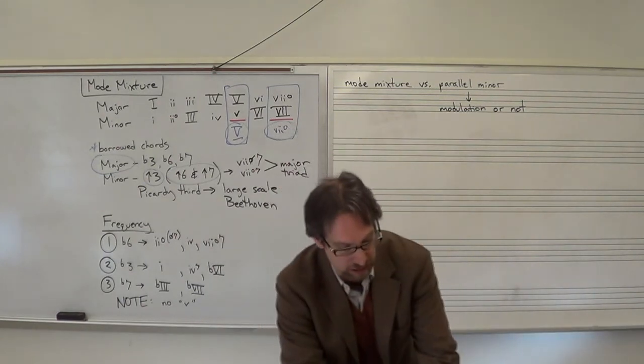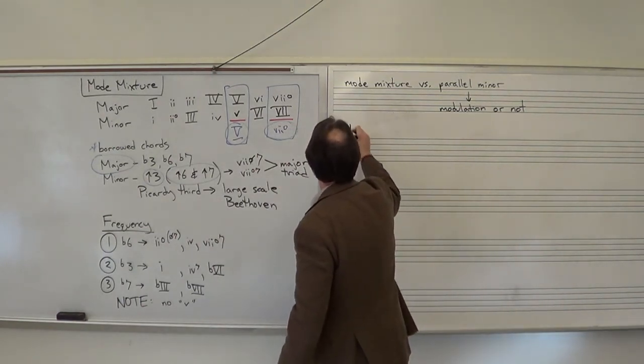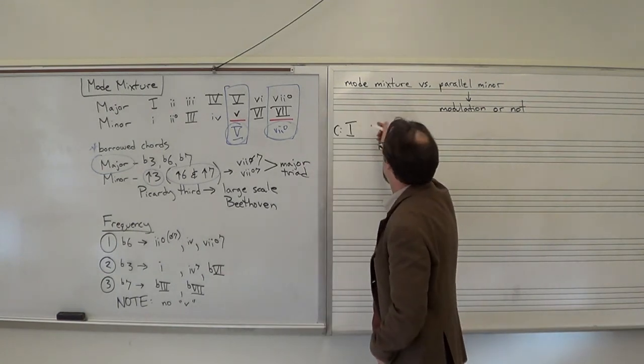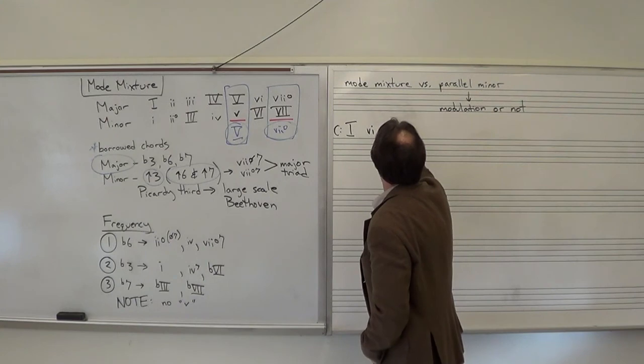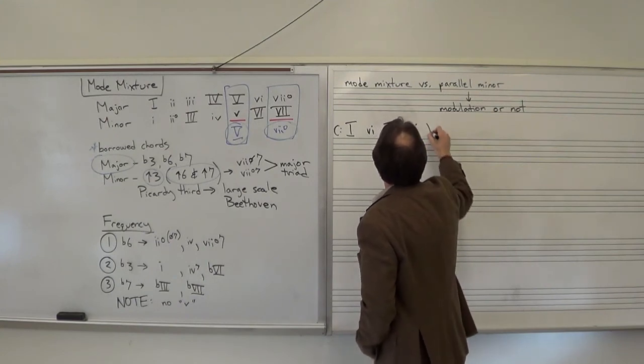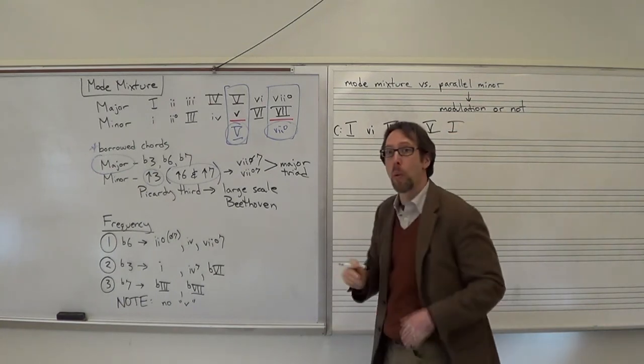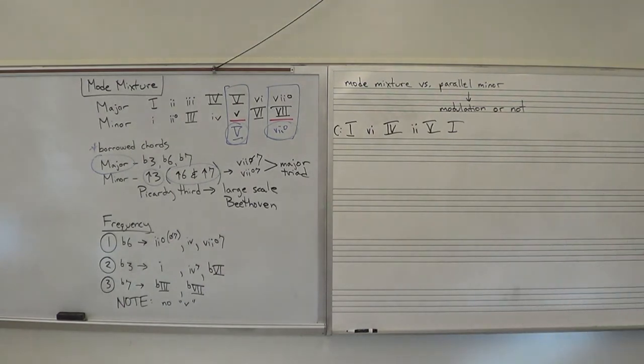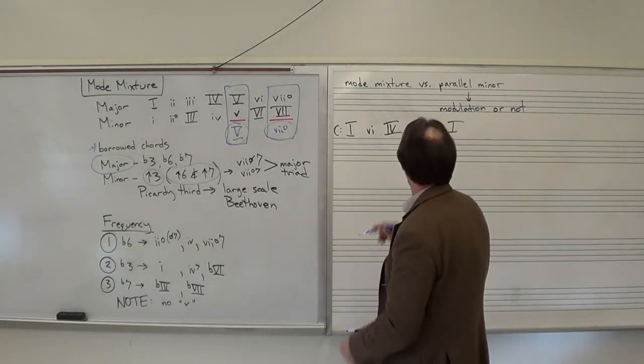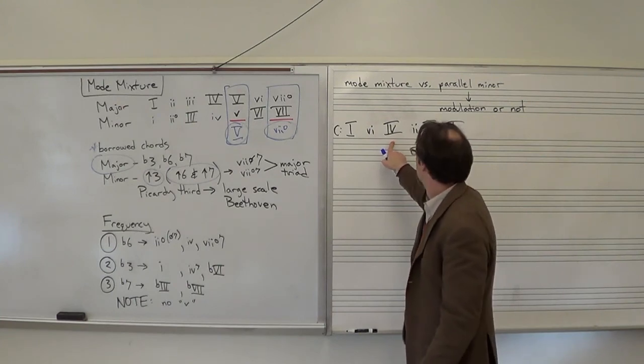So if I'm going along, let's say I take a chord progression. Let's take a very traditional chord progression. We start with a one chord, we'll say C major, one chord. Typically we might go to a six, and then we might go to four, and then two, and then five, and finally resolve to one. Let's hear what it sounds like. So we remember the basics. So we start with a one, and then we go to six.